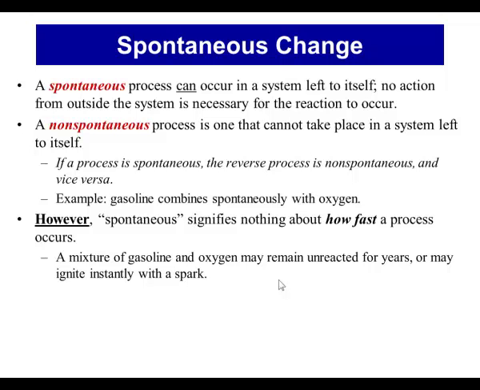And we've covered equilibrium already before, so you should be able to guess that if a process is spontaneous, then the reverse process would be non-spontaneous, and vice versa. Gasoline spontaneously combines with oxygen, but it is unusual for oxygen and carbon dioxide to go back into octane, go back into gasoline.